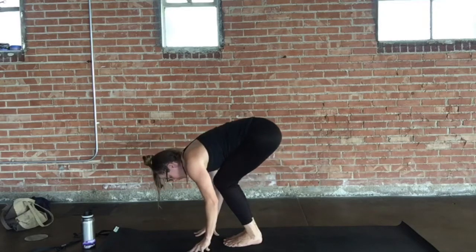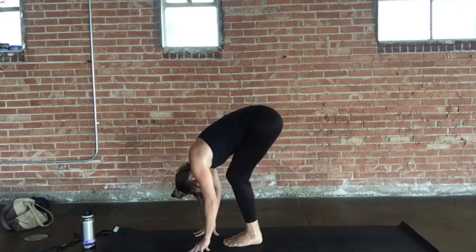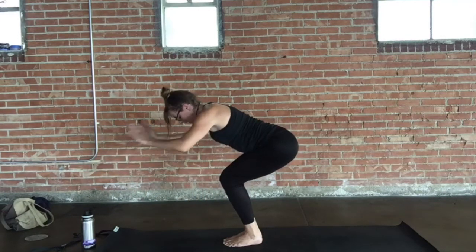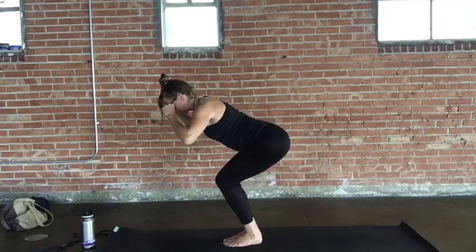Exhale, straighten through the legs as you fold forward. And this round, as you bend the knees and lower the hips, we'll start to come into a chair pose, so the hands could reach forward, up and back, or they could come to the knees as you lift up. Find that length through the spine.